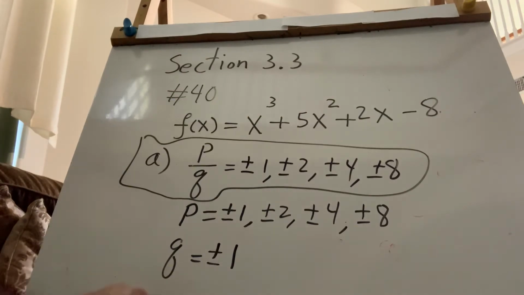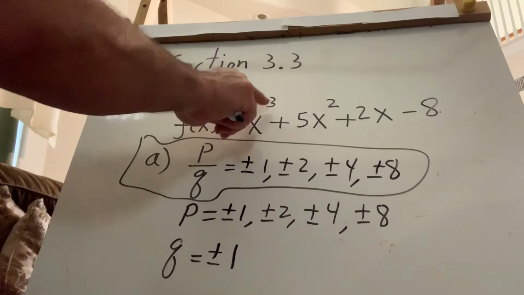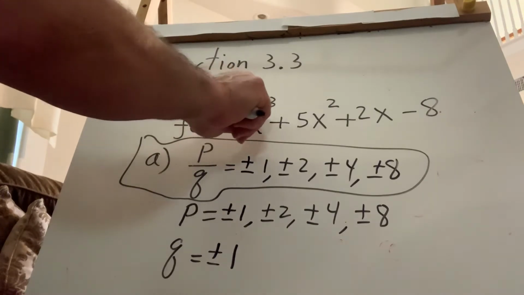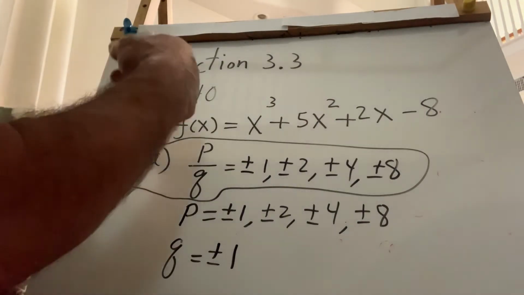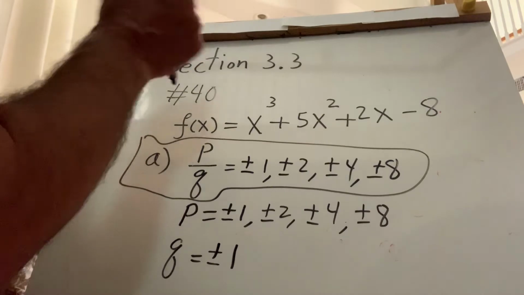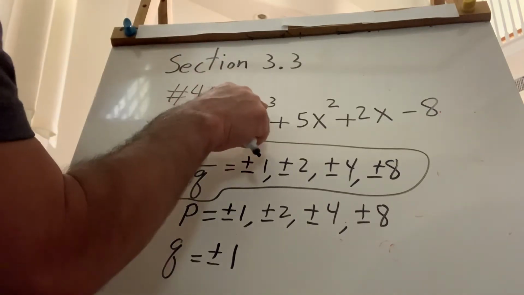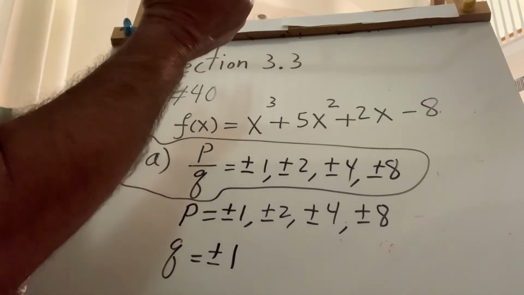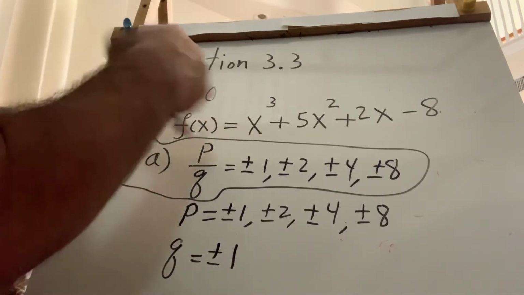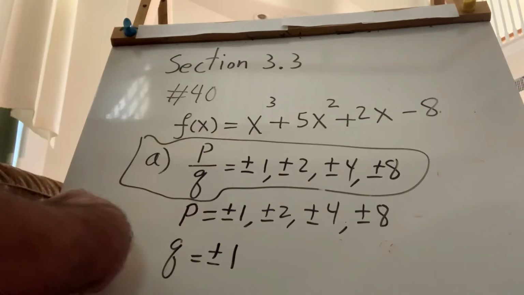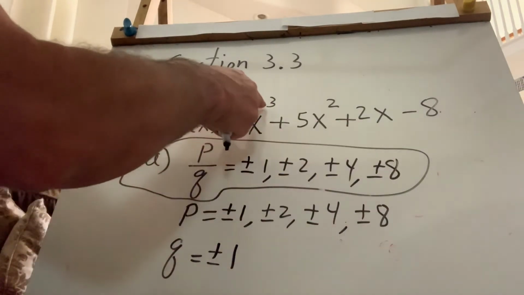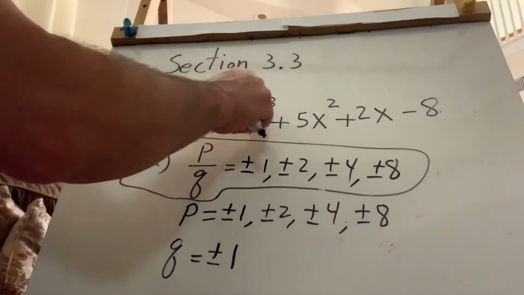Now, why do we call them possible? Because as you remember, or if you don't, maybe I didn't mention it, the degree of your polynomial always dictates the number of zeros, rational or other types of zeros. So in this case, since we do have third degree, there must be exactly and only 3 zeros. So obviously there are 8 possibilities here. So these are just possibilities. So you cannot have 8 zeros for a third degree polynomial function. You can only have 3.